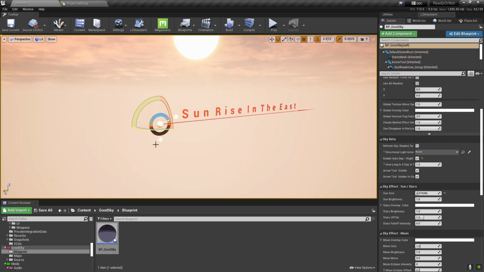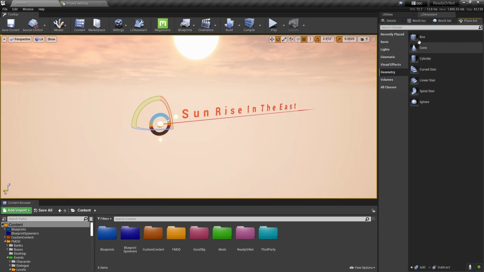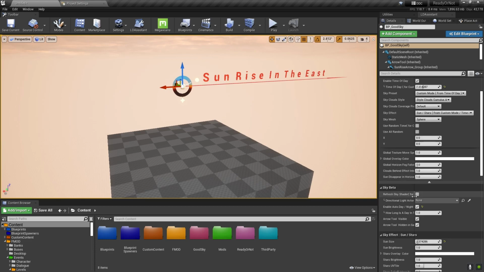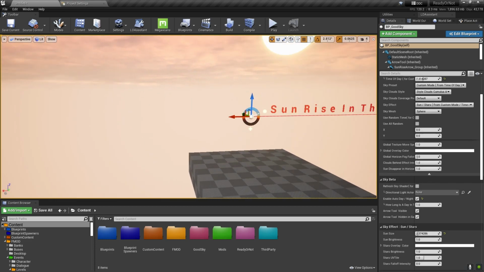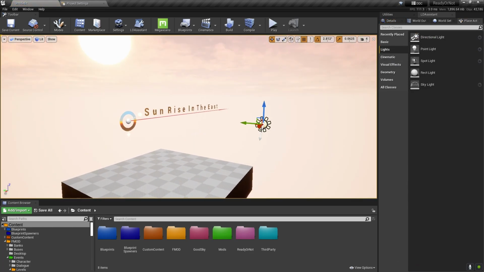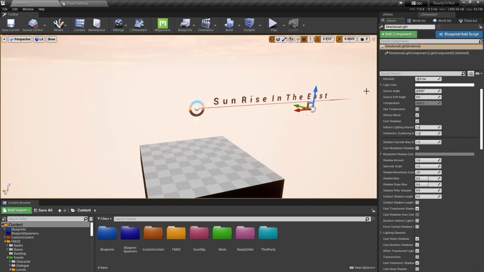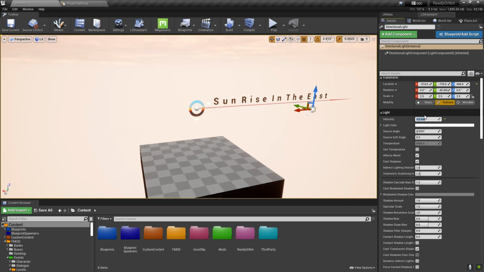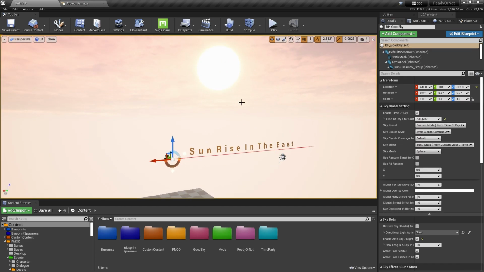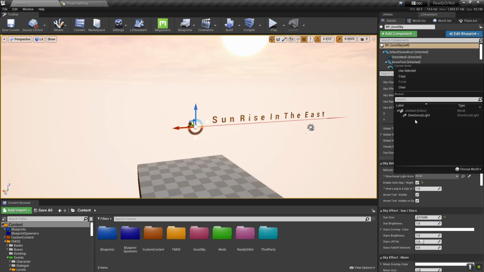It is smart because if I place out some actors, like basic geometry stuff, usually what I do is plug in a directional light actor to this, and you'll find this in place actor lights. Like this, as you can see now, everything is super bright. But let's say if it's nighttime, you don't want this to be lit up, right? You can highlight this, set it to 5 lux, and make this immovable. What you're going to do now is go back to your good sky. You can click up in the skies here to access it, and you go down to the directional light actor, and you find the directional light.